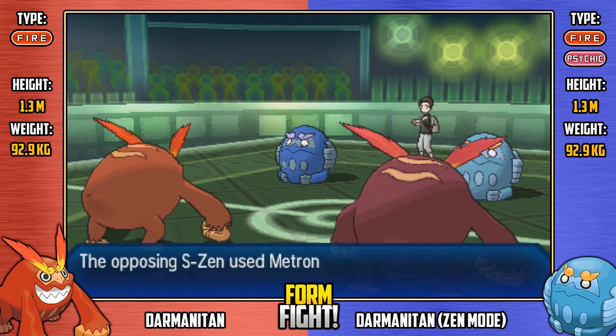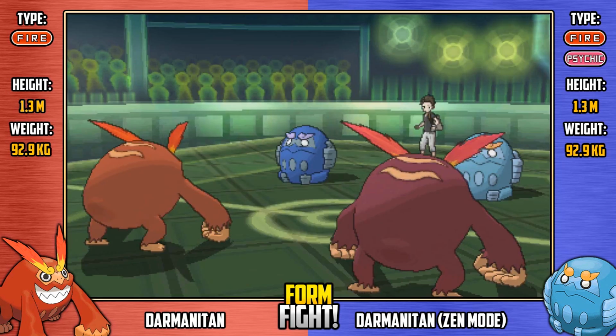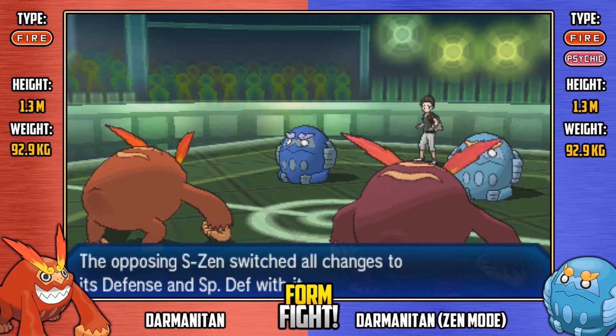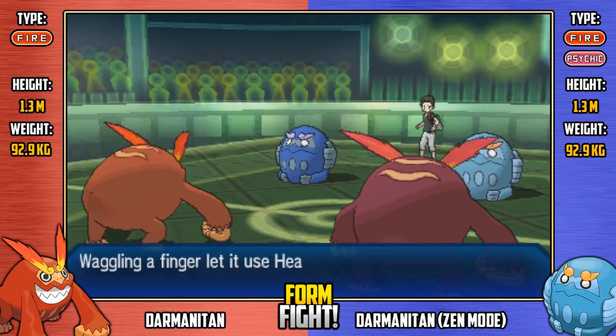That's unfortunate. Shiny Zen finally wakes up and goes for the Metronome. What's it going to do in its waking moments? It's going to go for Guard Swap. That's great. Good job, mate. 10 out of 10. Switches all changes to defense and special defense with the target, which I don't think any have happened. I think it's just special attack drops we've seen so far.